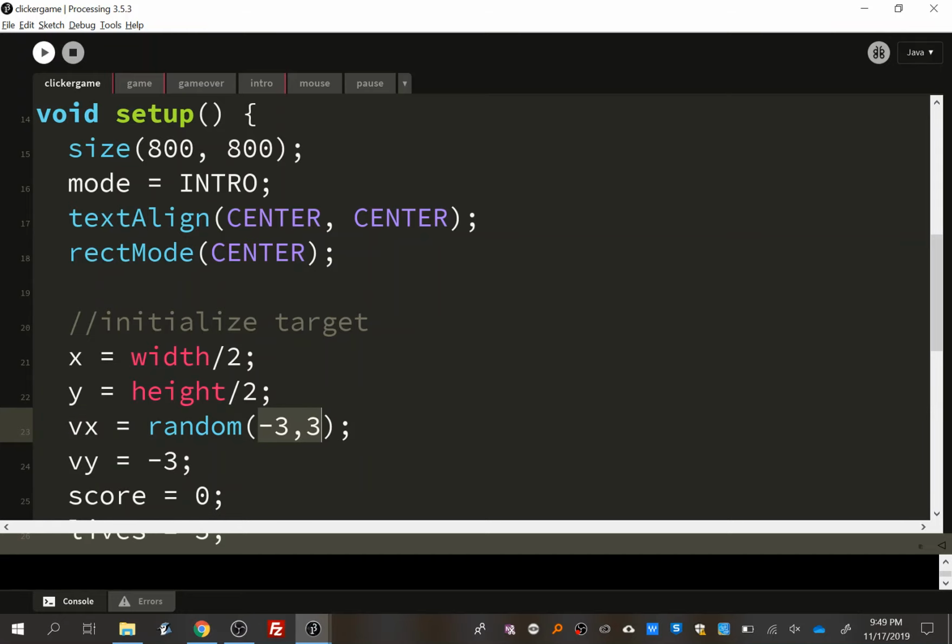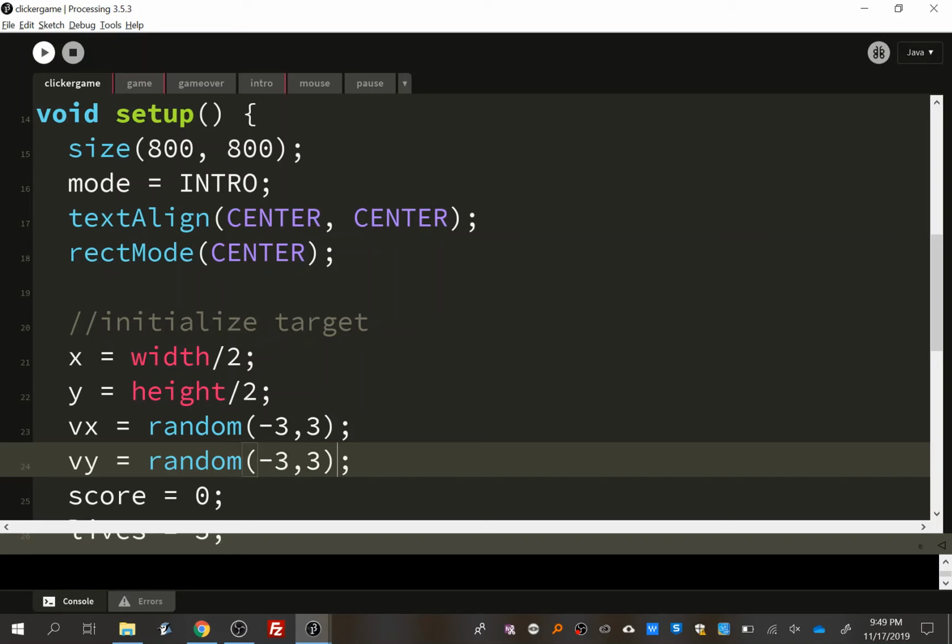It might be, but it will probably be some number within this range. Well, definitely some number within this range. It'll be a float, which means a decimal number, like 1.75, for example. And I'll do the same thing with Vy. There are some limitations to this.